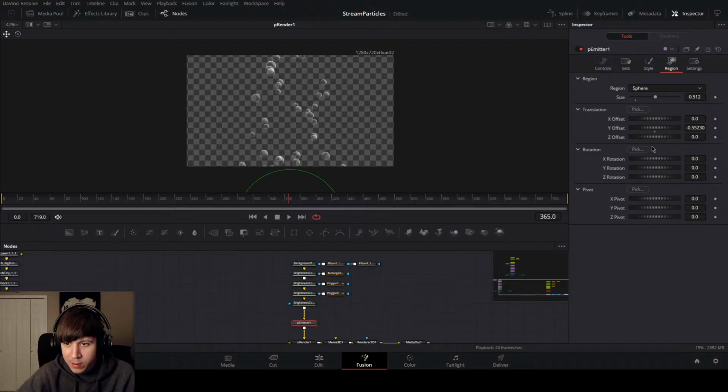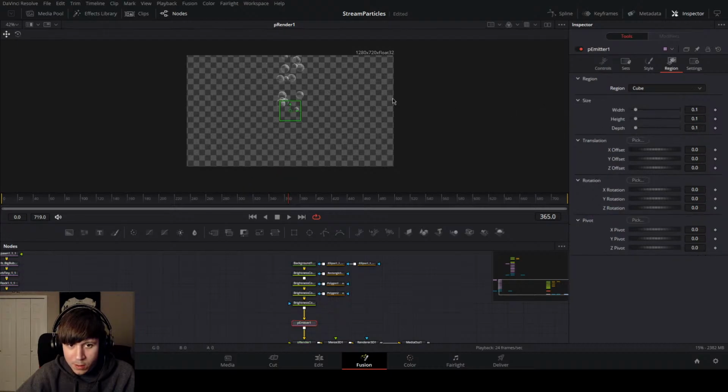So in order to do that, I gotta change it from a sphere to a cube. Okay.